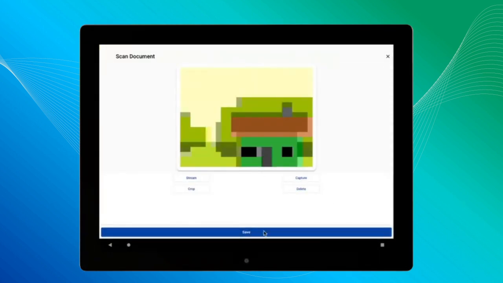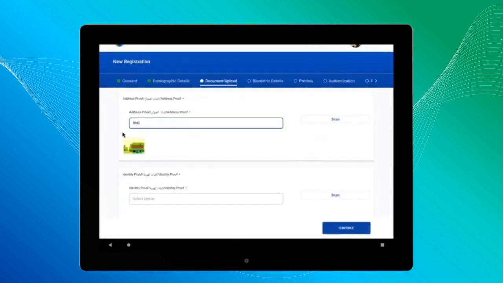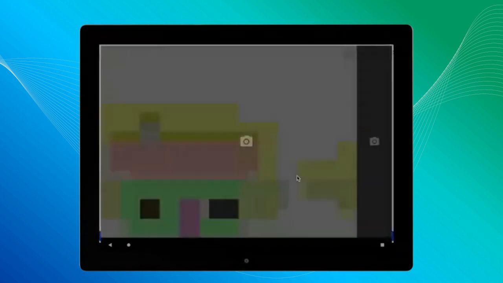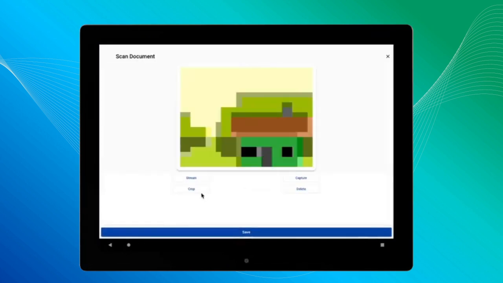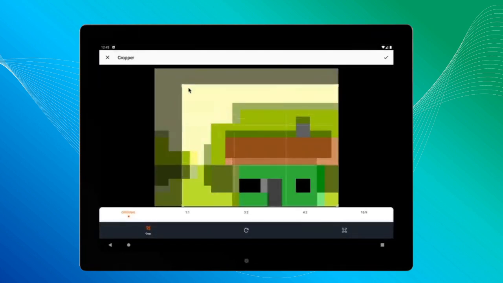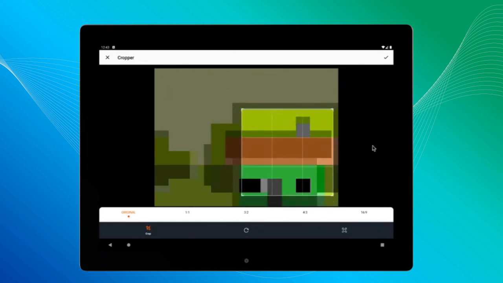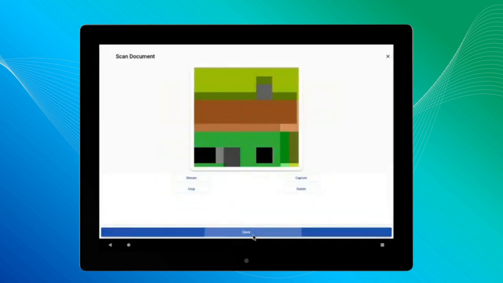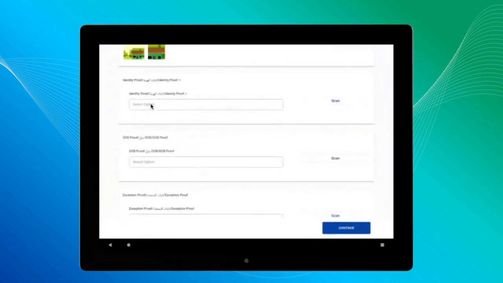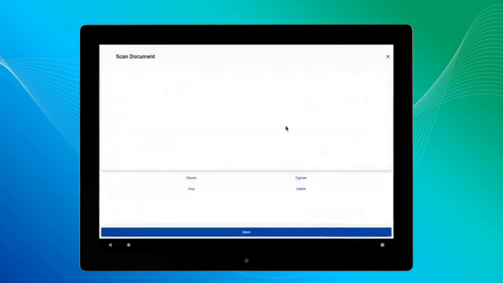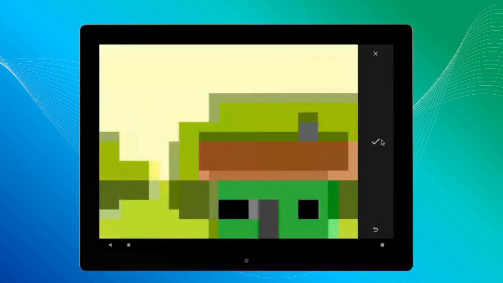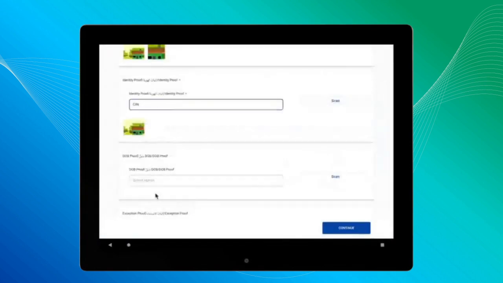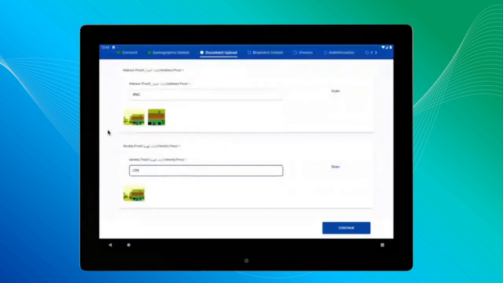Here, the user can select a value from the drop down, and based on that, he can scan the values. We can also scan multiple values. From here, you can crop the images. This is the document upload screen where we can scan the documents. The document can be a single page or a multiple page document, and it can also be mandatory or optional according to the specs. Here we are just scanning the mandatory documents, and then we'll proceed ahead.